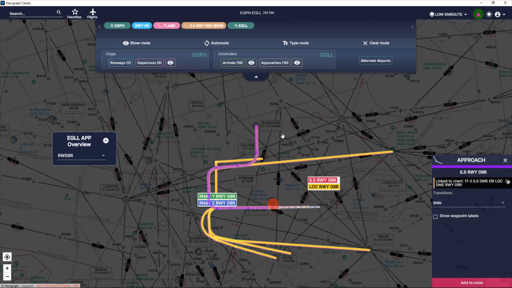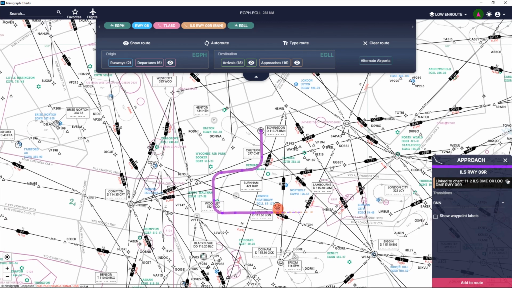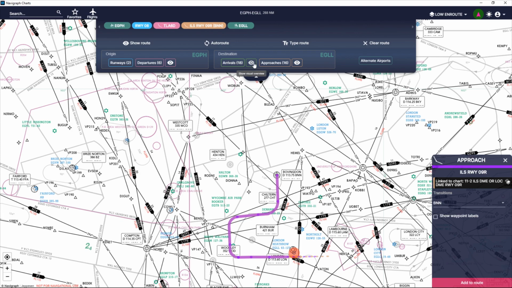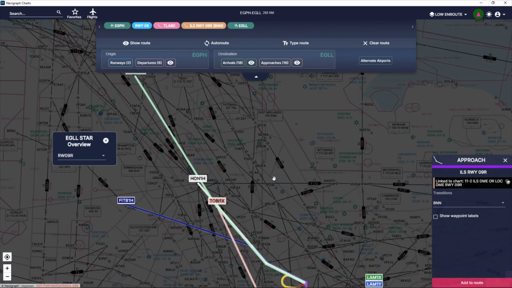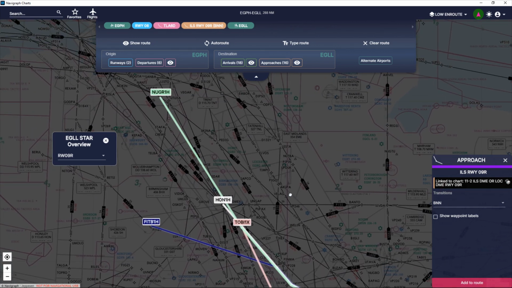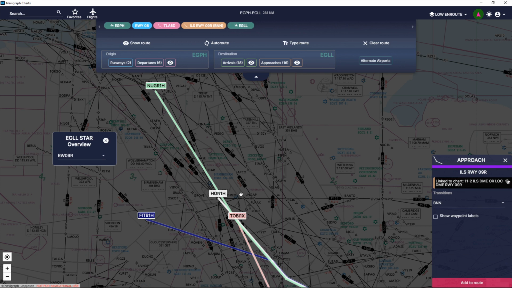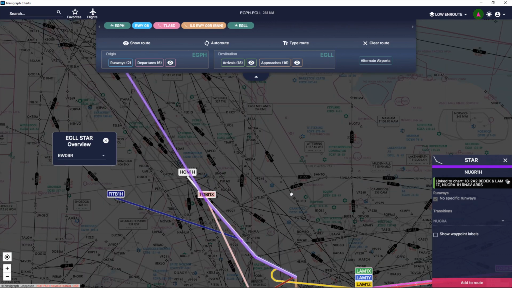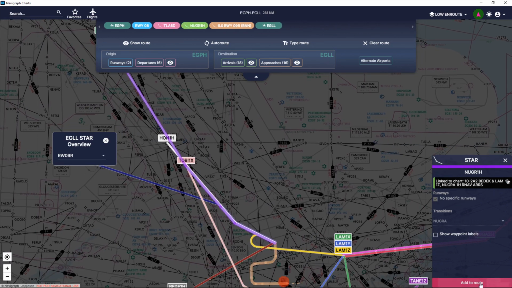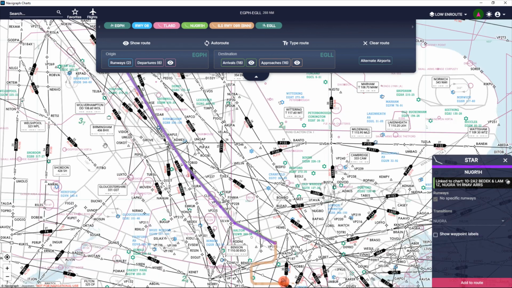Okay, and we'll just get rid of the overlay there. So we've done that, and now we need our STAR. Once again, you can click on the icon there to show the graphical representation of our arrival, and you can choose any one of these really. So you've got the FIT, Bravo 1H, Nugra 1H, and Hon 1 Hotel arrival. So we'll click on this one here, the Nugra 1 Hotel, and we'll click Add to Route. Don't forget that, and we'll just click that away.